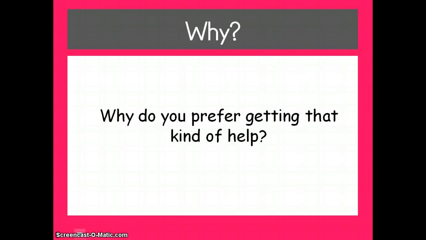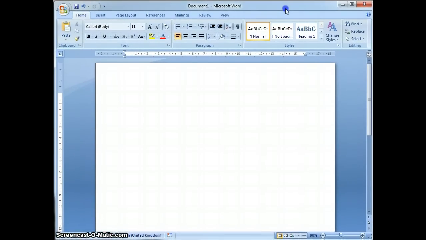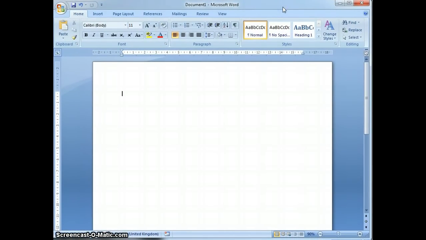So, for this example, I'm just going to bring in this piece of software, which you're probably all familiar with. This is a word processing application called Microsoft Word. And what I would like to be able to do is to insert a table into this document. So rather than just write text here, I want a table that I can write in. And I don't know how to do it.